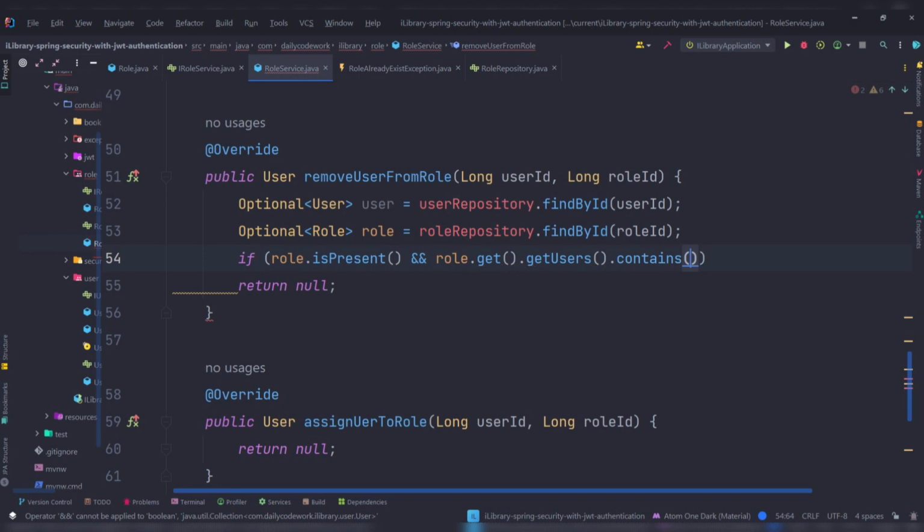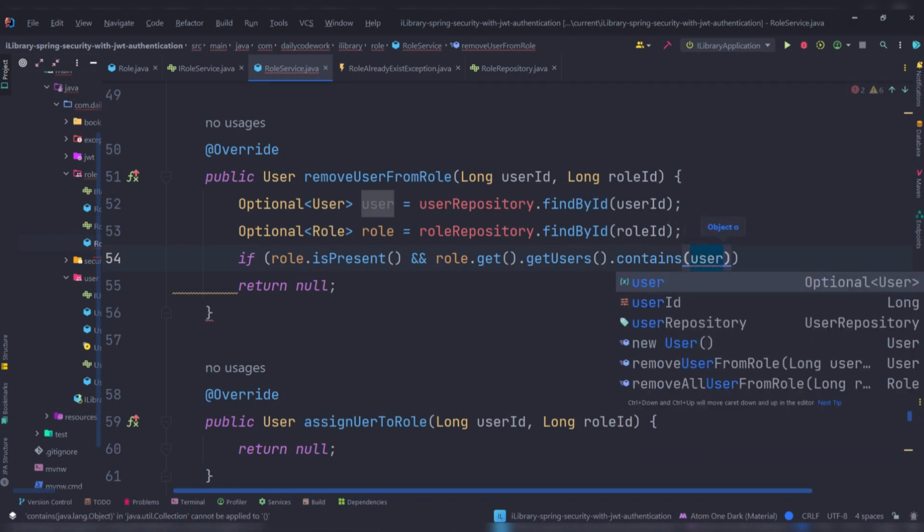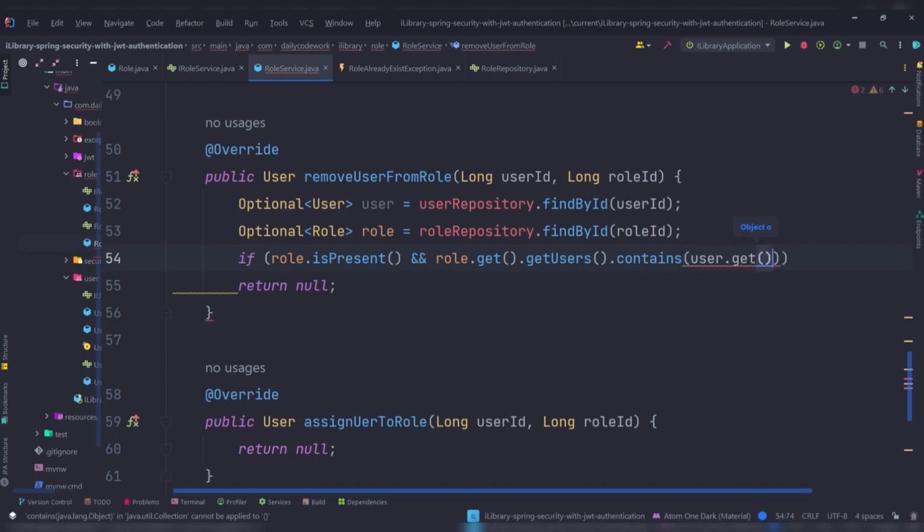We're going to use the contain object, which is that user. Now if that row contains this user, we're going to make it .get because it's optional. Now if that row is present and this user here is among the users that are inside this row, then we're going to remove it.